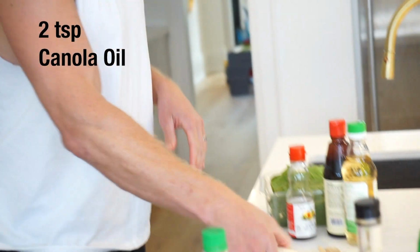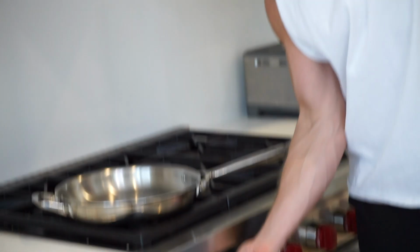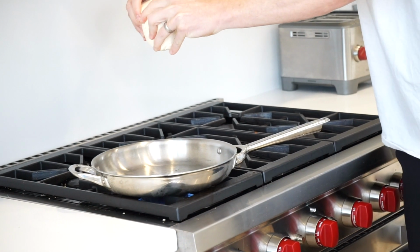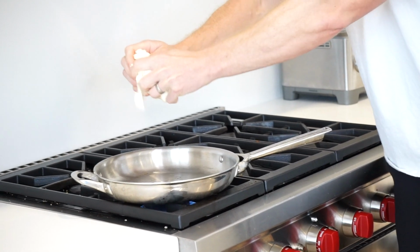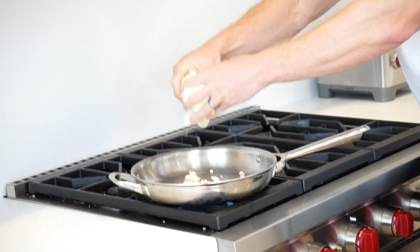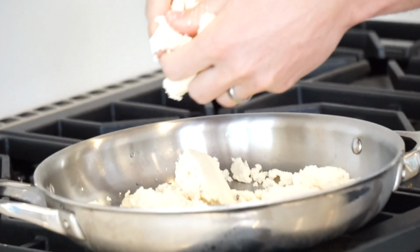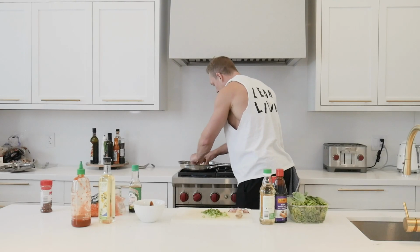Crank it up to medium heat. Grab your tofu. And then you're just magically crumbling it in. You want it nice small pieces. I'm just crumbling. Crumble away. Don't be shy. A wise lean man once told me that.